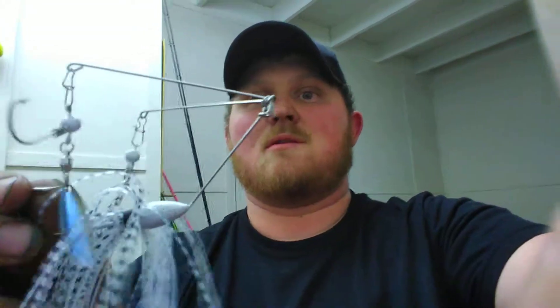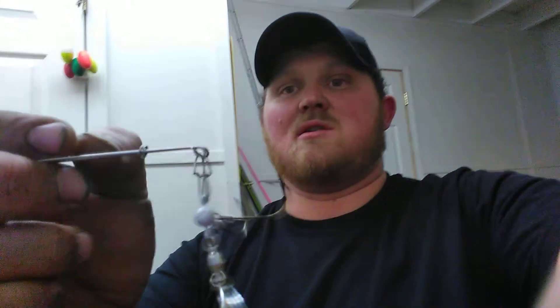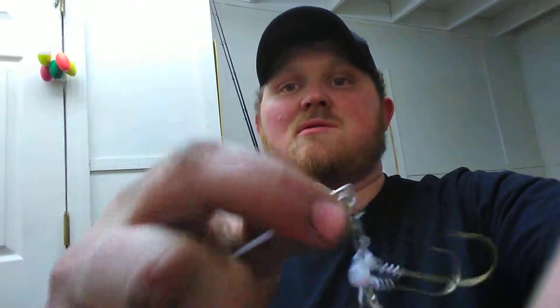Let me show you what he did. You put a split ring on your two wires that holds your bait balls on. It normally sits right here when you're using it, but when you're not using it, you can take that split ring and move it up and down. If you do that and you've got that kind of spinner bait box, it fits perfectly in there and stores easy that way. Great little idea for the bait ball.